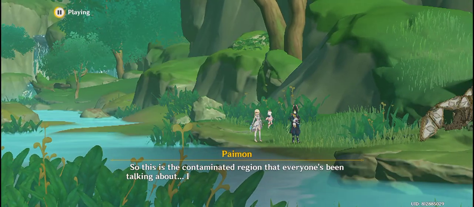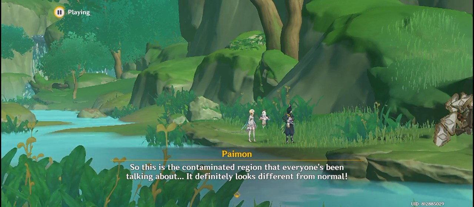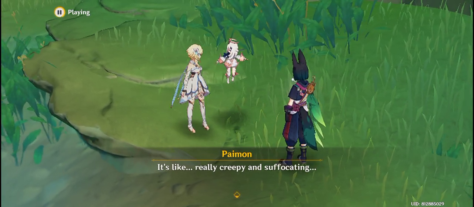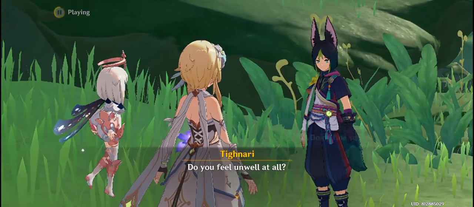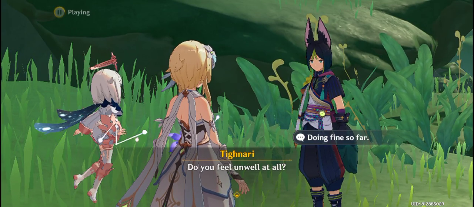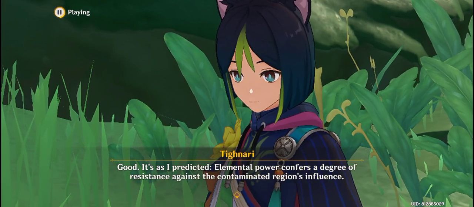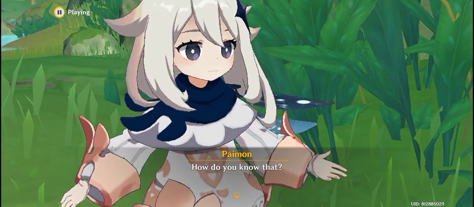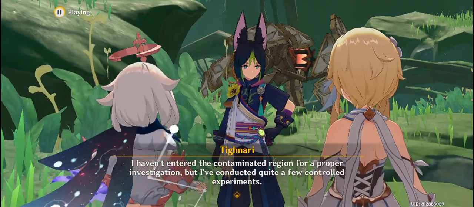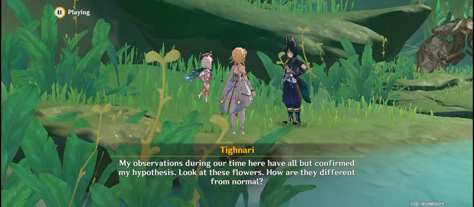So this is the contaminated region that everyone's been talking about. Oh, it definitely looks different from normal. It's like really creepy and suffocating. Do you feel unwell at all? Good. It's as I predicted. Elemental power confers a degree of resistance against the contaminated region's influence. How do you know that? I haven't entered the contaminated region for a proper investigation, but I've conducted quite a few controlled experiments. My observations during our time here have all but confirmed my hypothesis.